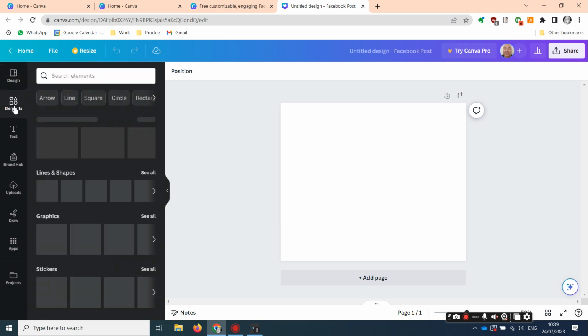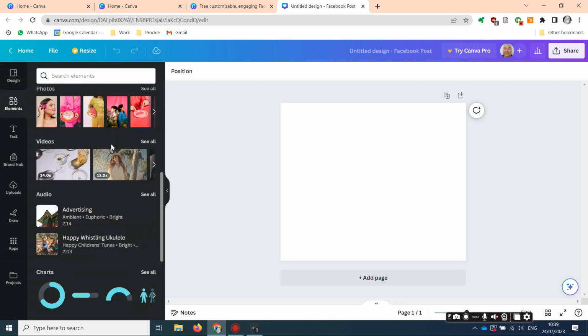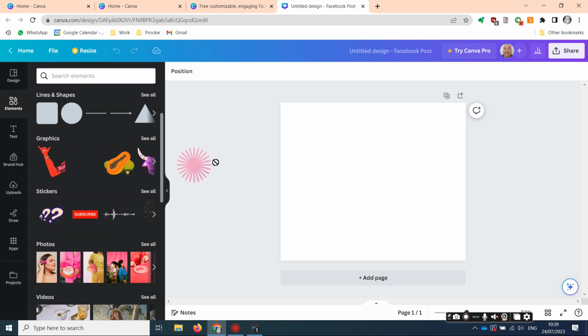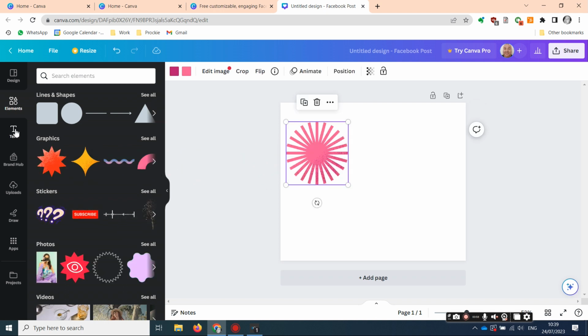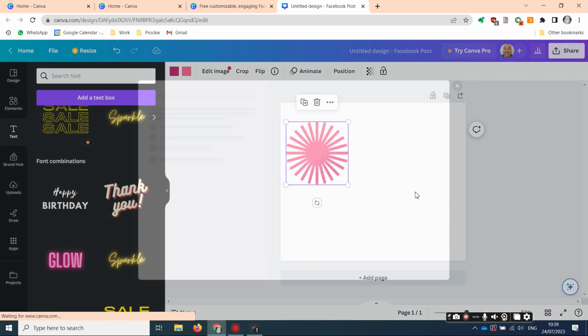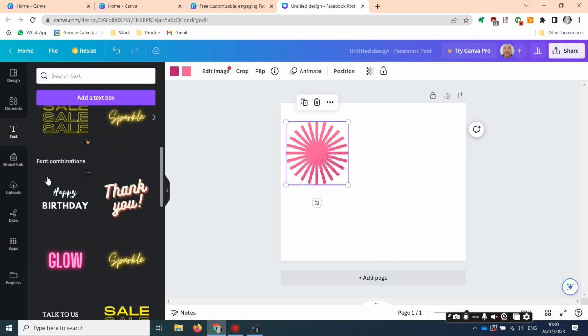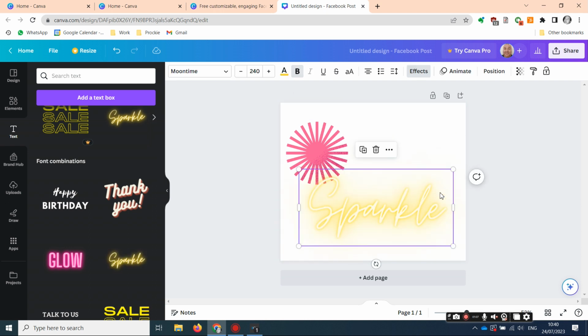So what you can do is bring in just some of this stuff. So you could bring this into here. Then you could get some text. Maybe bring that in. Oh, that's a paid one, so we don't want that. That's a free one. Put that in there, and of course you can change the page, you can change the colors, you can put it on a slant.